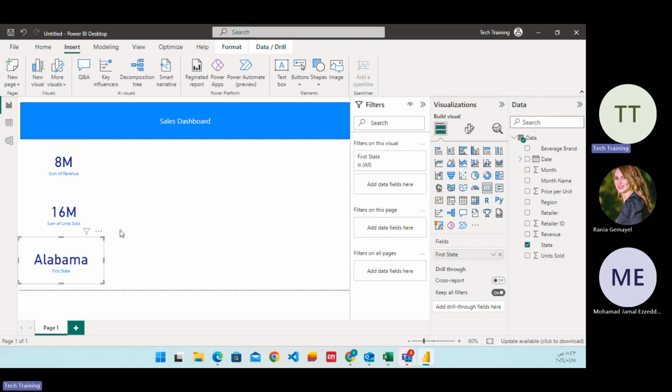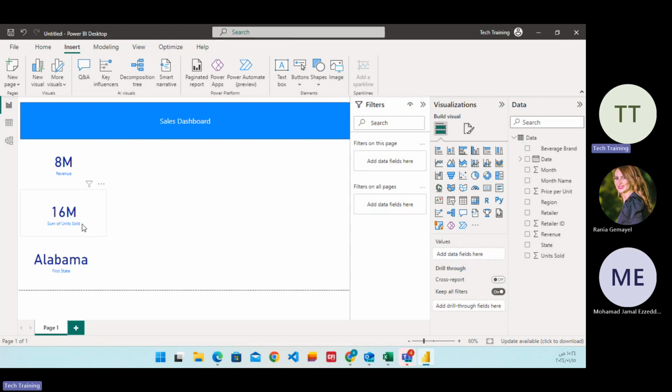cards. I can customize any of these cards by pressing here. This is the sum of revenue. I would change it to revenue. Here I would double click, and I can change the sum of units sold.